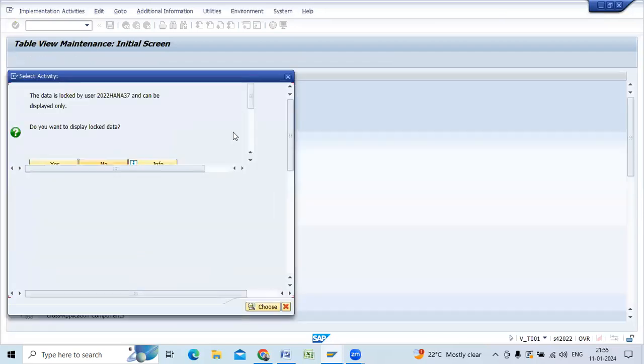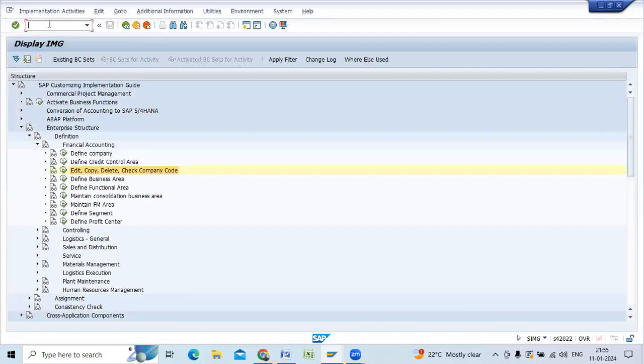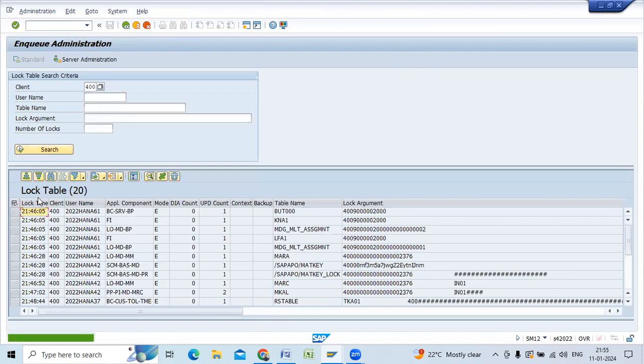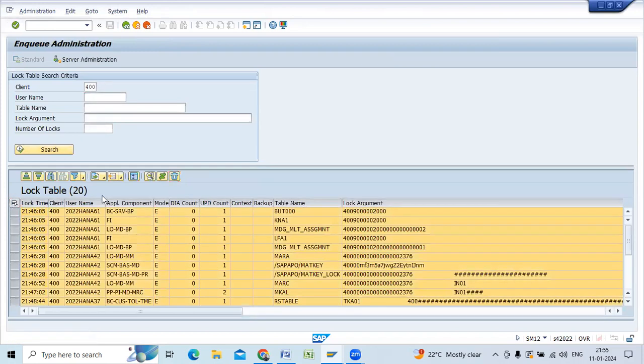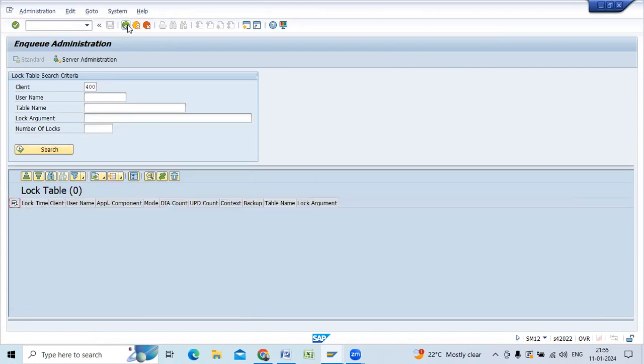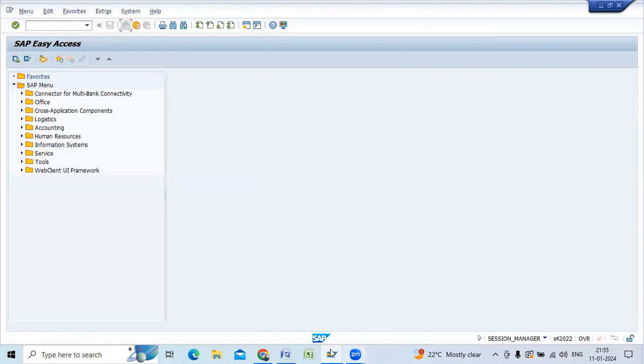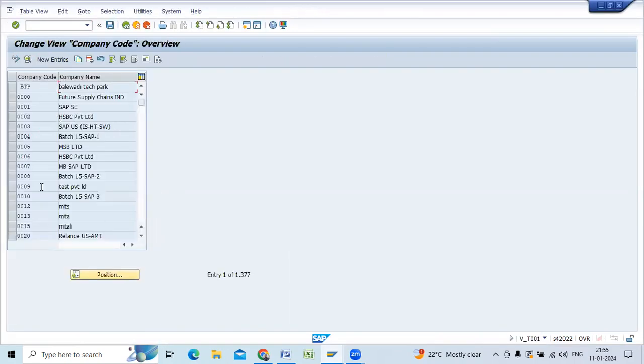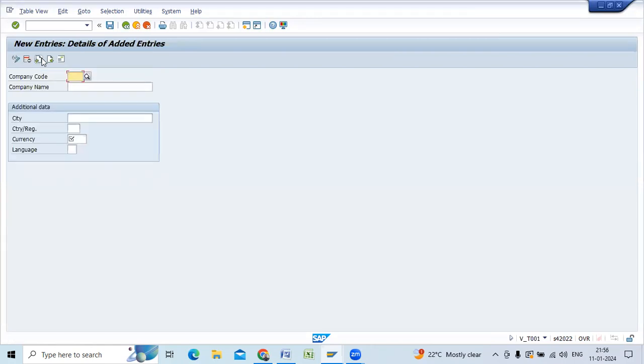Once again, someone has been logged in. This screen will appear, and whatever process I followed through the T code, after the new entries, is the same process you have to follow.